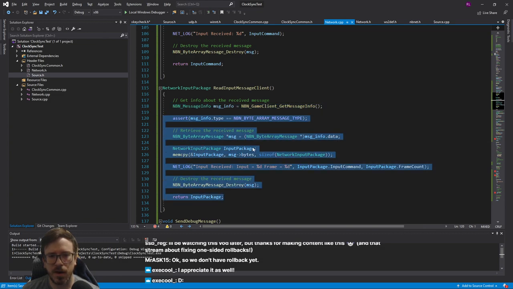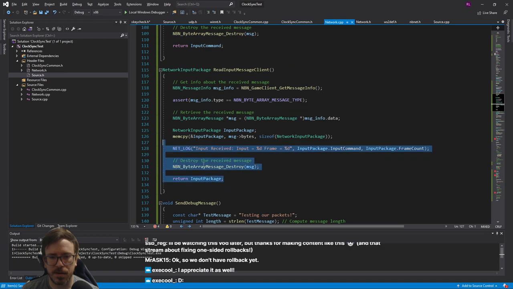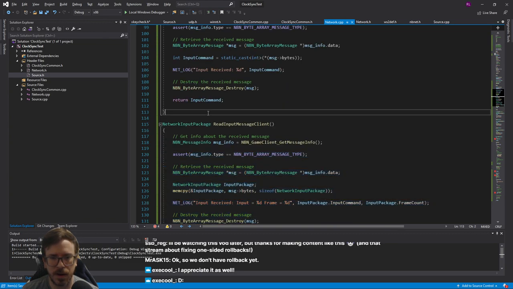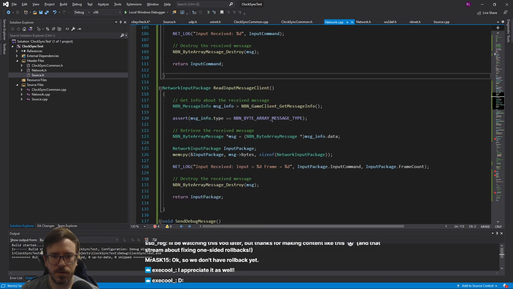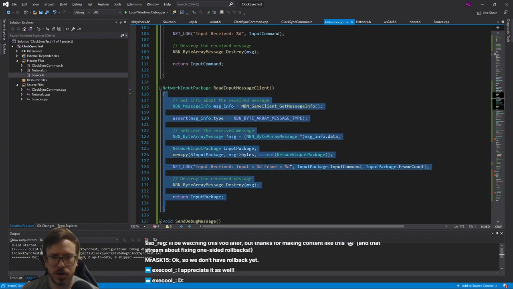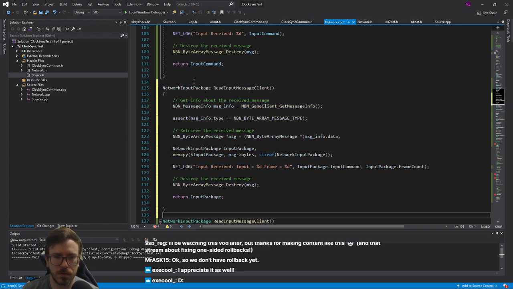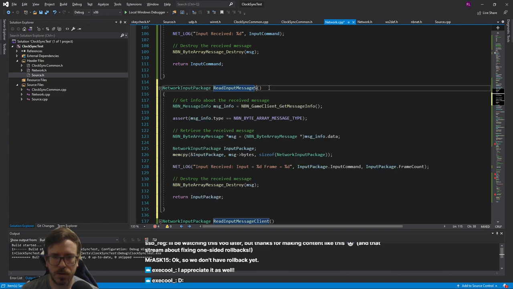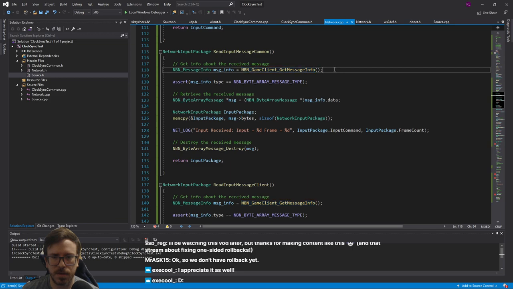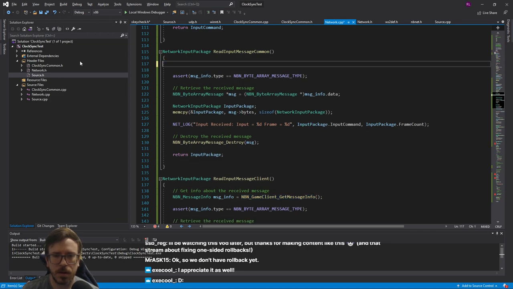So again, this is why I don't like the... Yeah, hold on a second. I'm just going to make this a shared function. Got it. None of this stuff is server client dependent, right? Okay. So, first of all, let's just duplicate this function. Call it shared. Common. Get rid of this thing. Okay.